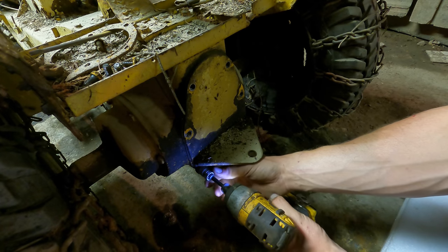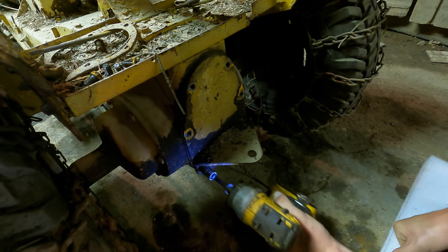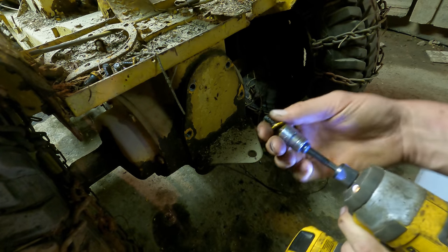Usually you can pull all the bolts out of these rear ends, and you'll still have to fight to get that cover off. Watch this be the one that doesn't, though.